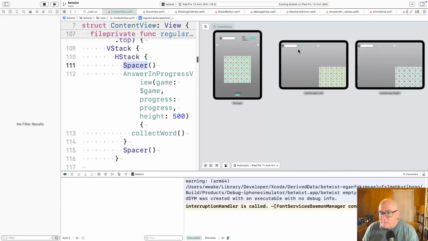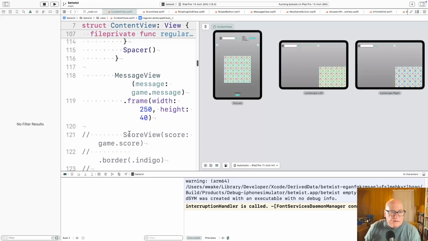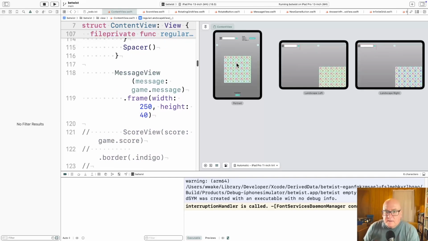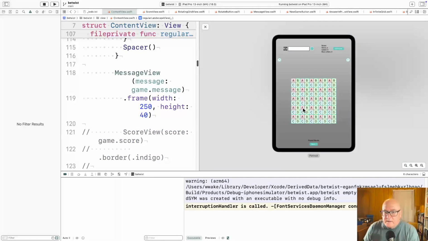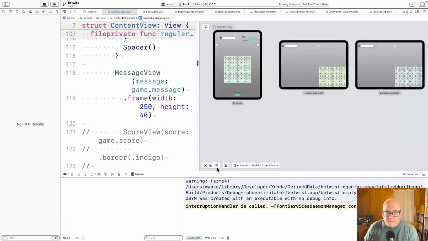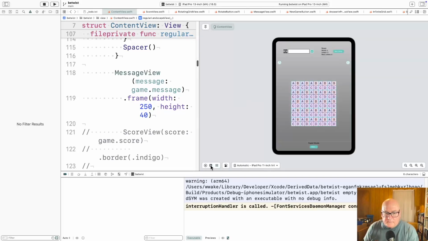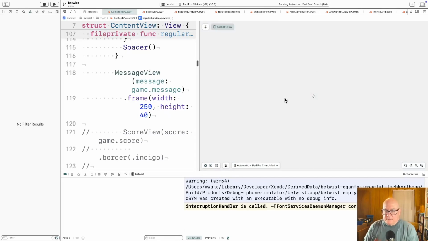Look at the edge of that box. It's totally gone. Is this a simulator? That's alive. Okay.